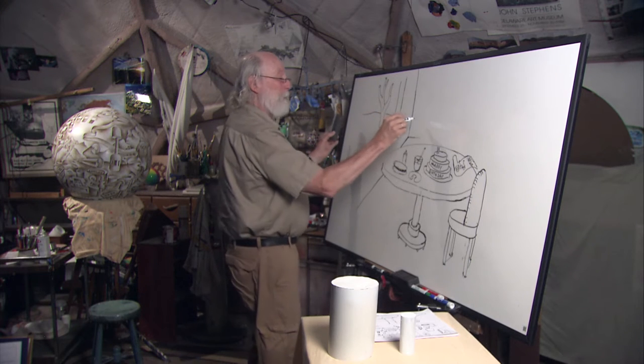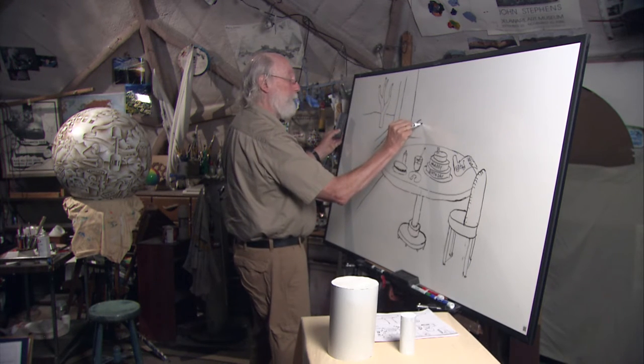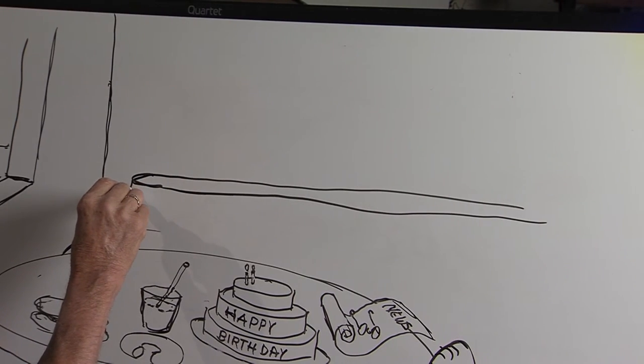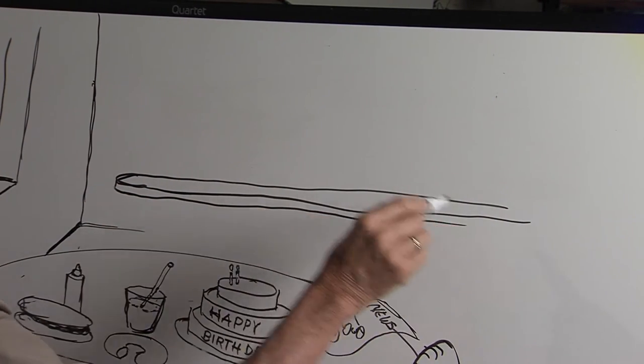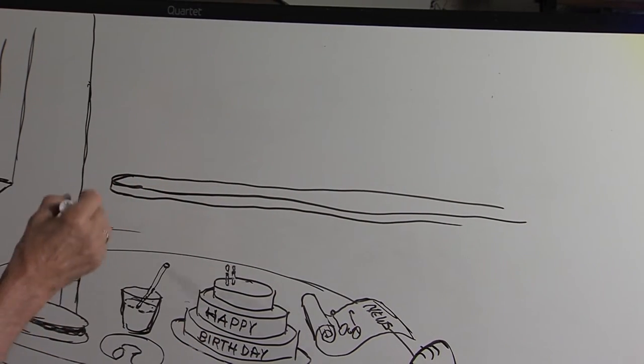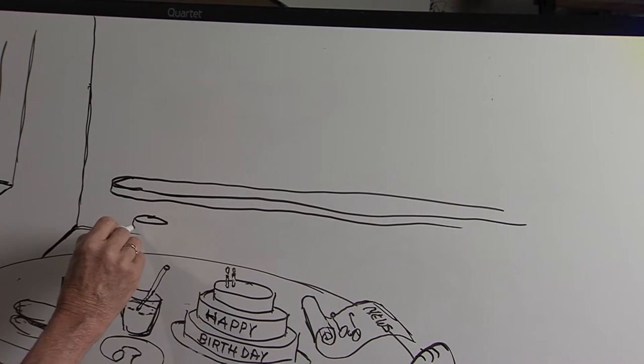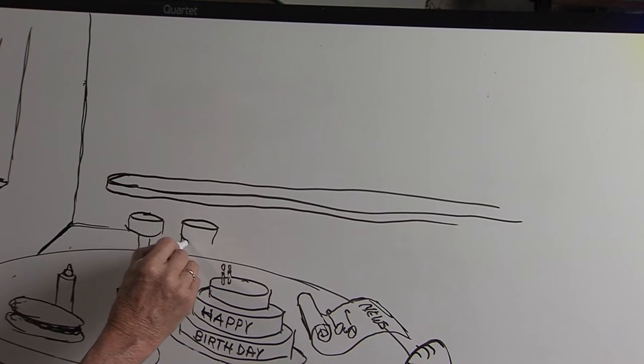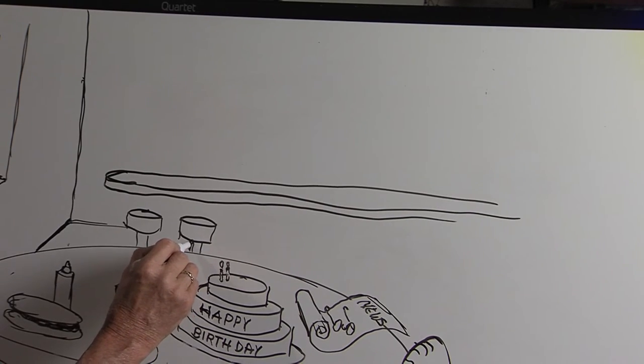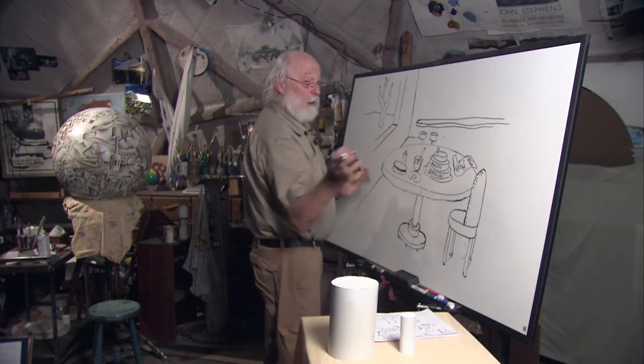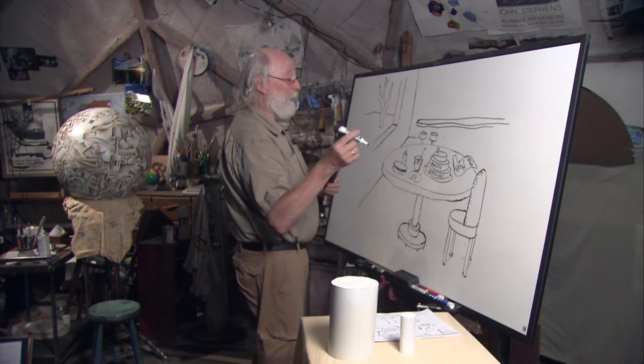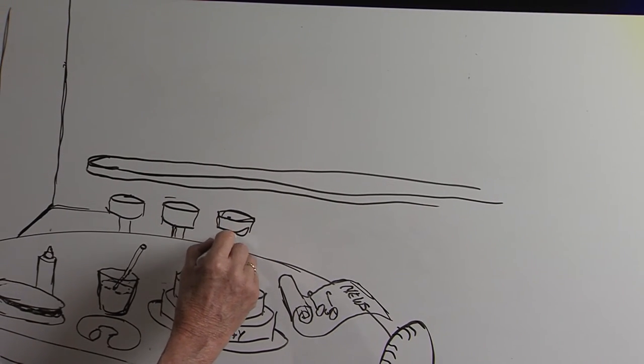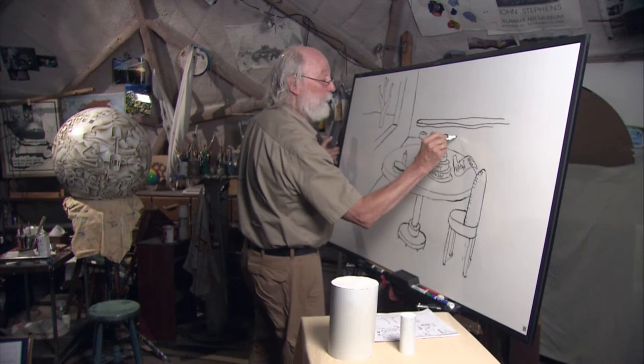In the back let's make a cylinder counter. And so I'm going to just run that all the way back like so. And cut it off slightly. Now this is like an ice cream parlor. So we have to have a place in the background where people can sit on their stools and eat their ice cream. So there's one. There'd be a whole line of them running across here. Make sure that keeps running. And these should be running parallel. I hope you're drawing along with me. That is the deal here you know. So you're supposed to always be trying to draw the same kind of stuff. So and these would run, you know, you could continue these all the way.